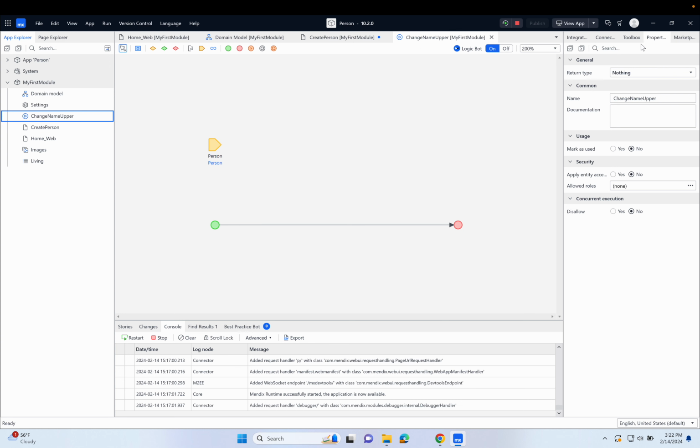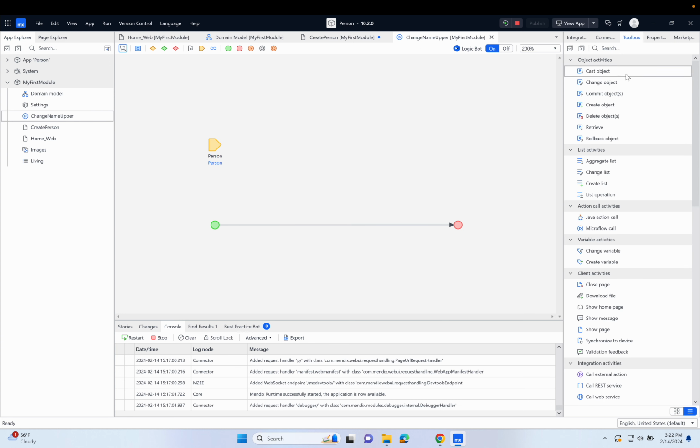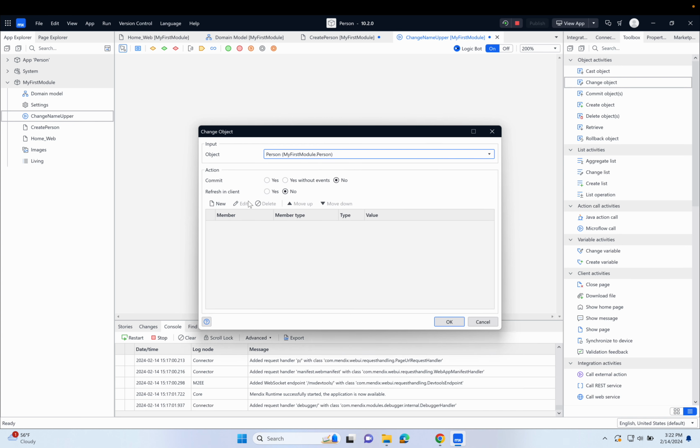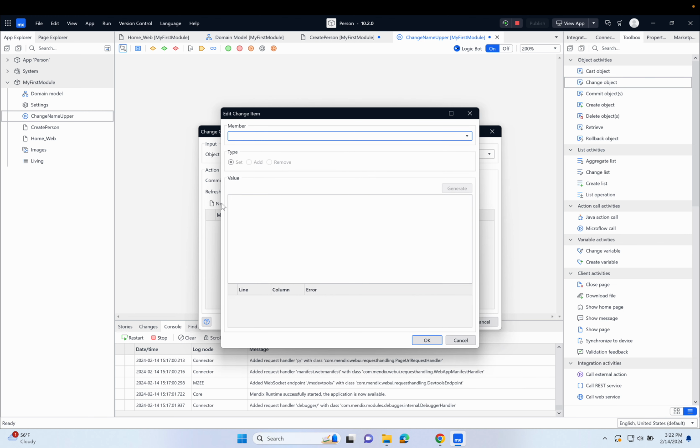When this is triggered, it's going to pass in a person. So now let's go into our toolbox. What we could do is change the person object. I'm going to take the person object and let's change the name. Let's make it go uppercase.